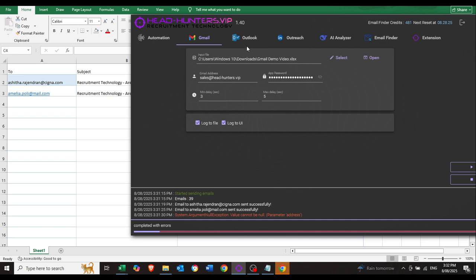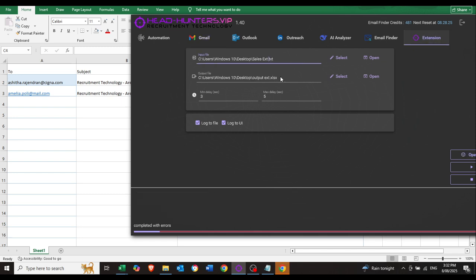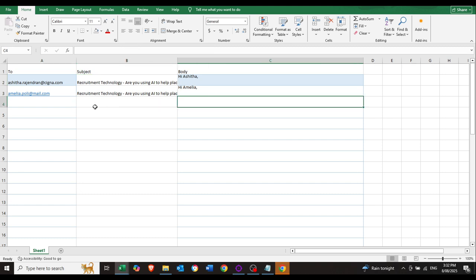Look, we had a couple of small little hiccups along the way, but it's good that you got to see those. So, when you're using this technology, again, you don't want to be using the same output file for the extension as you're doing for the email finder. For the Gmail tool, if you're only going to be sending to 2 people, make sure you don't have content. I don't know if you can see in the video that I'll upload, but there are these boxes highlighted in blue. When I deleted the text content, it didn't delete all the different content, which in this case was some kind of table tool that we were using for the 39. But again, that's a quick overview of how to use the tool.